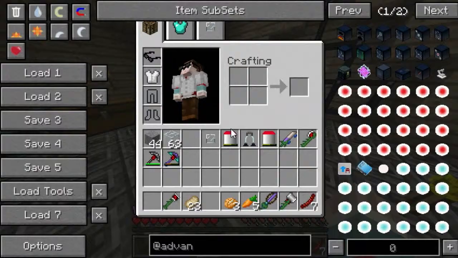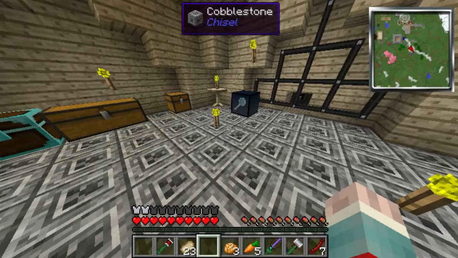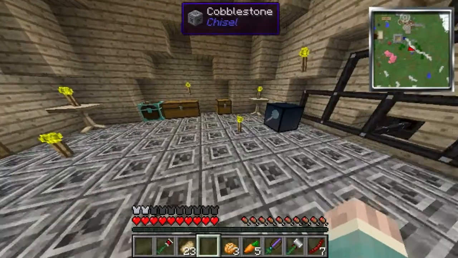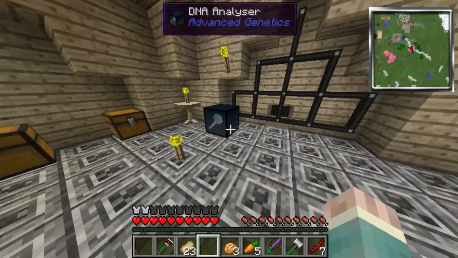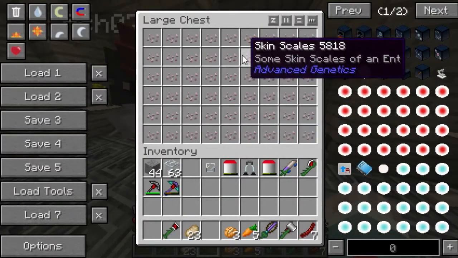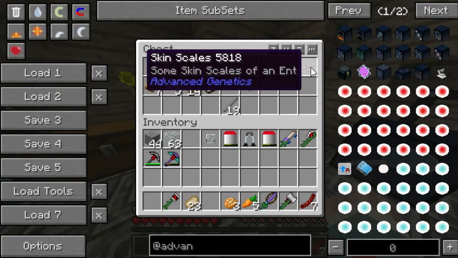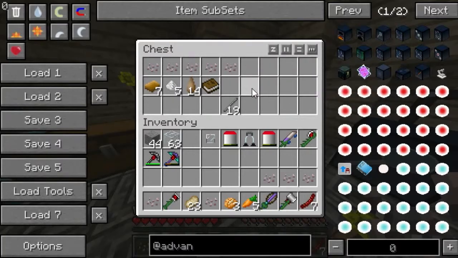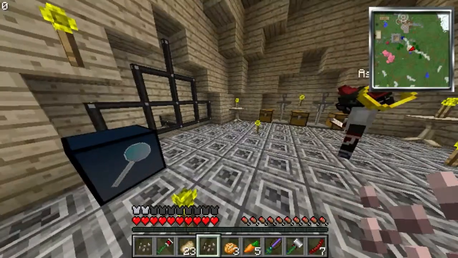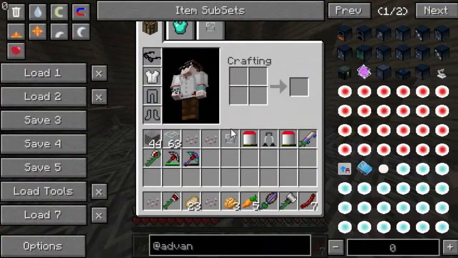Okay, where were we? Extractor: iron, hopper, and a basic DNA dictionary. So, you got the iron in here. I took it from the main base. But the hopper requires iron as well. But for the DNA dictionary, there's just too many skin scales in that one. There's a book in there. So, I'm just going to take some skin scales. I might make the next item then if you're on that one. The decryptor. Well, we need to do the skin scales anyway because of the books.